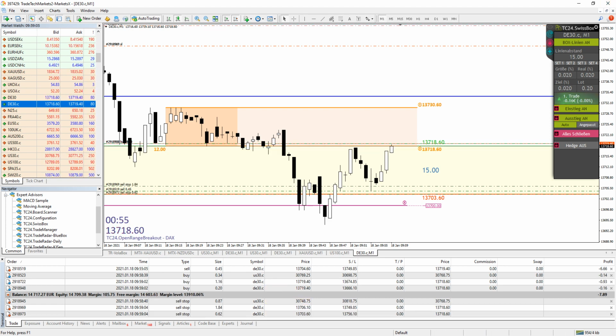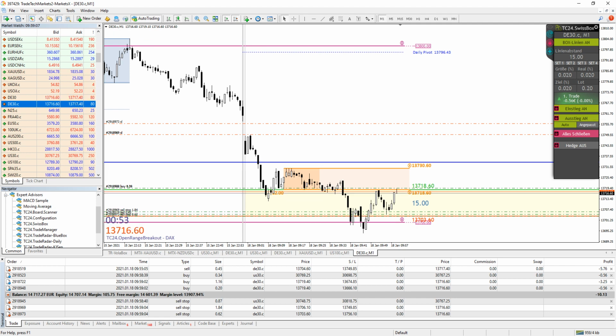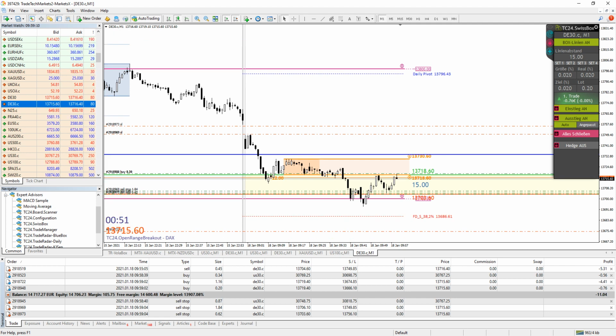So let's have a look. So here we go. First trade is now triggered. We've moved past that green line and we have a blue line which has now appeared in the chart. This is our take profit line, automatically calculated by the Swissbox configurator due to what our settings are, our preferences. So in this case, our size percentage and the target percentage are the same number. So what this means is, for me, my take profit is always going to be the same distance away from my box as the box itself.